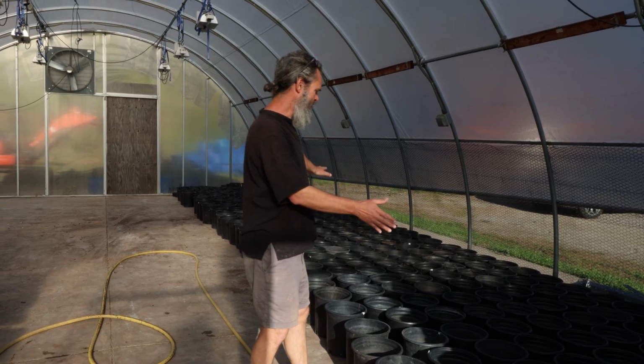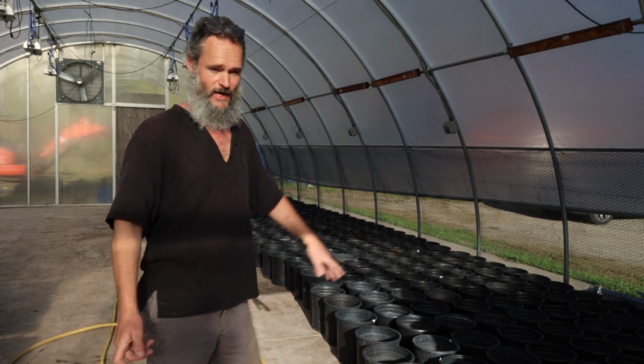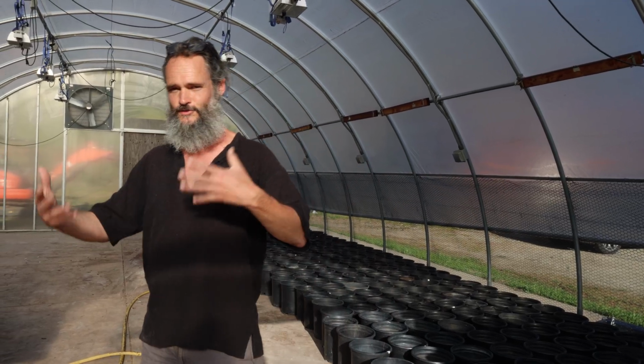You don't want to fill the pots weeks in advance before you're planting, because then your soil will dry out and you'll have to keep watering just the soil. So that's a lot more work. So anyway, just let everything sit until you're ready to transplant.